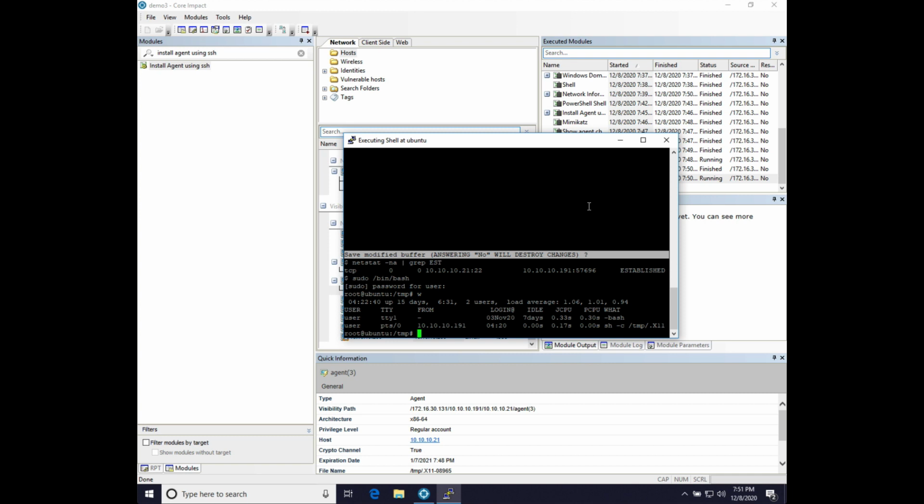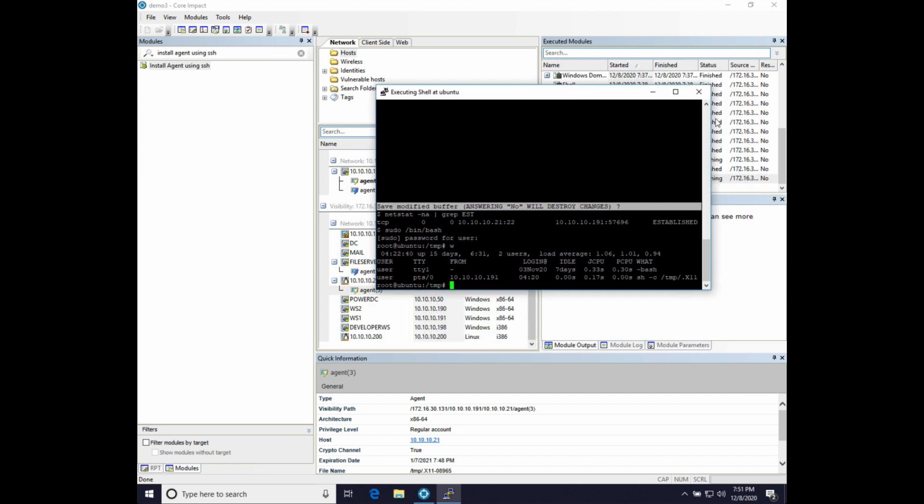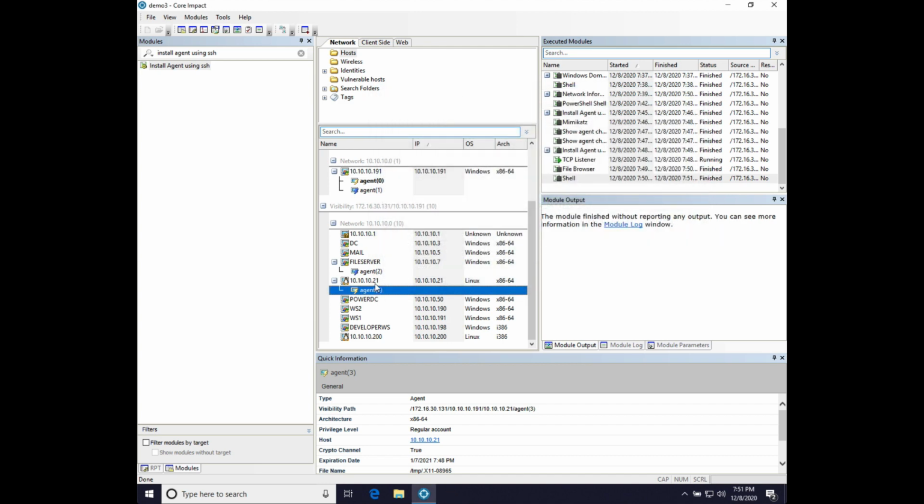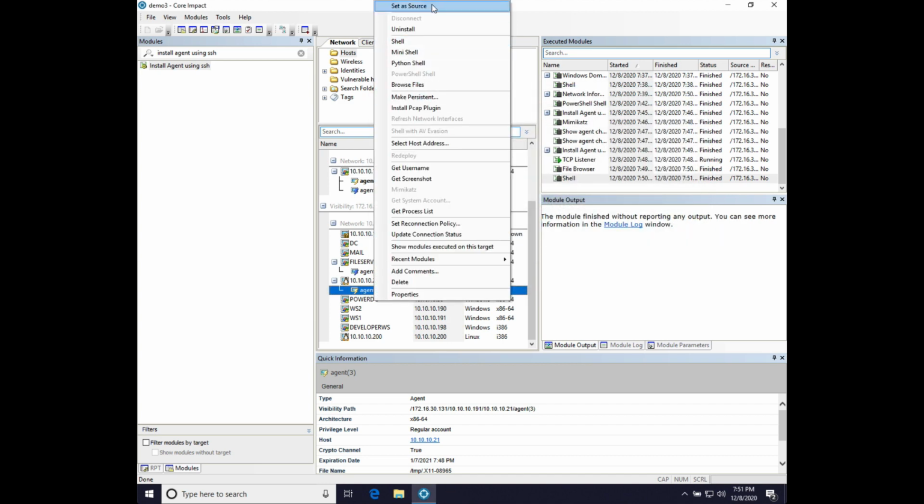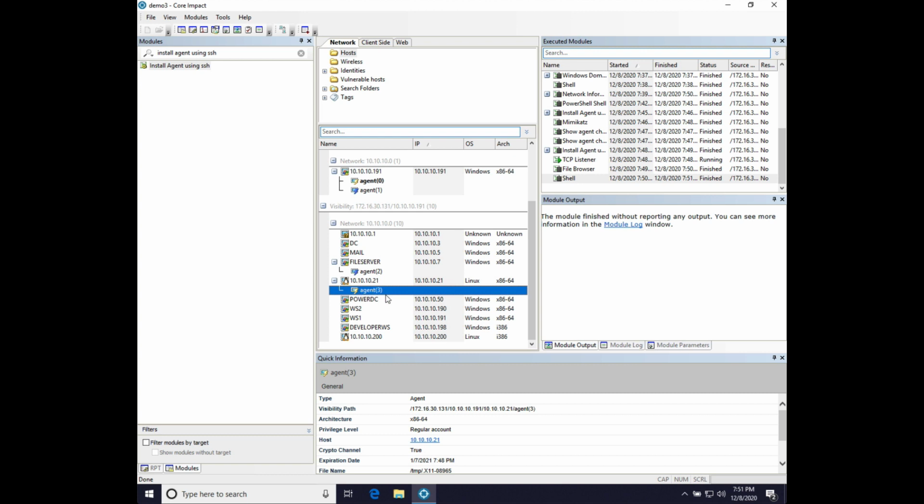That's what we're trying to do with this tool set. And so that's the Unix post-exploitation. Pretty cool. And again, remember, you can set this as source and start pivoting and discovering other targets and launching exploits and doing everything, including targeting Windows systems from this particular agent as your pivot point.